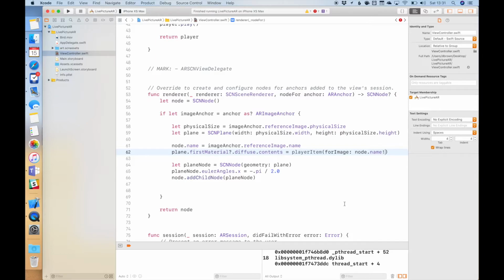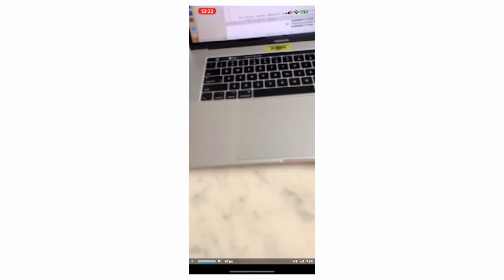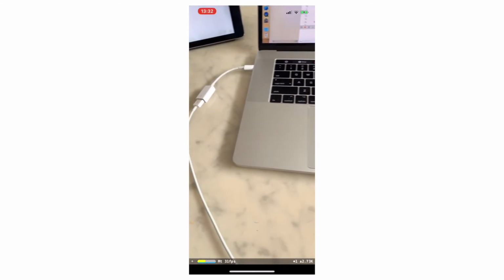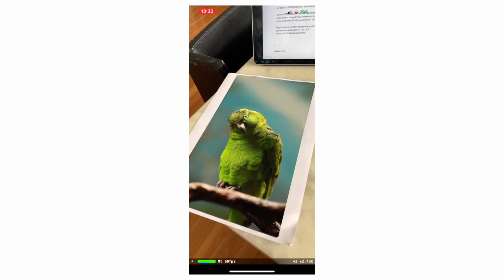Okay, that looks really good. So let's build and run our app and have a look how it goes. And we should be happy with a movie playing. Let's have a look. We'll pass across. And there goes our bird moving. So hopefully you find the same thing, and I'll see you in the next part.